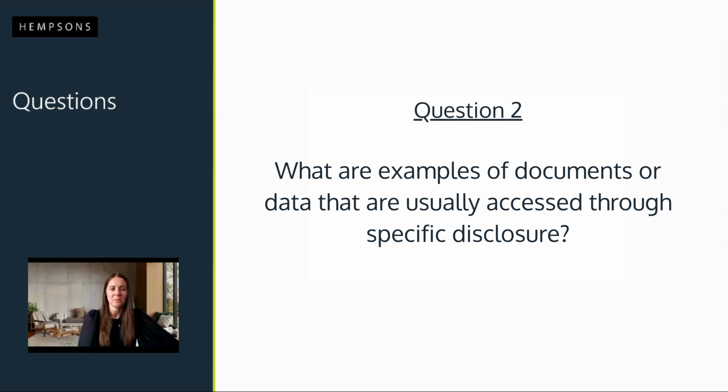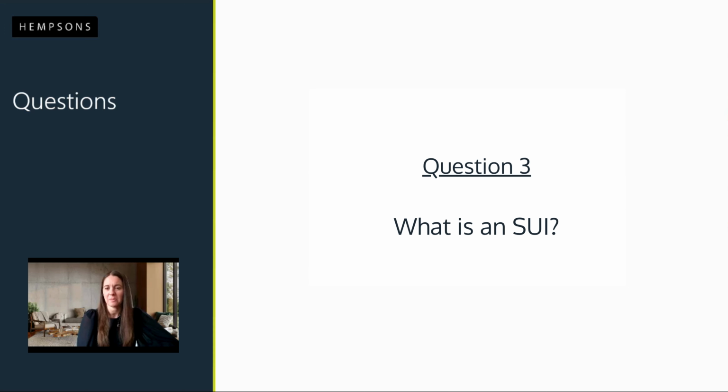I had one on a case where we really needed the claimant's education records. It was a child who'd suffered a brain injury, and we needed to know how that had impacted her education to look at loss of earnings in the future. And the claimant's solicitor was really, really slow at engaging with us and being willing to disclose. In the end, we made an application because the documents were needed to progress the case and to be provided to our experts. So there are no specific things that often come up in applications for specific disclosure. It really is a case-by-case basis. But hopefully there are a couple of examples for you.